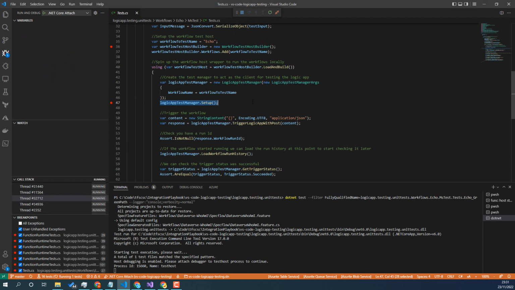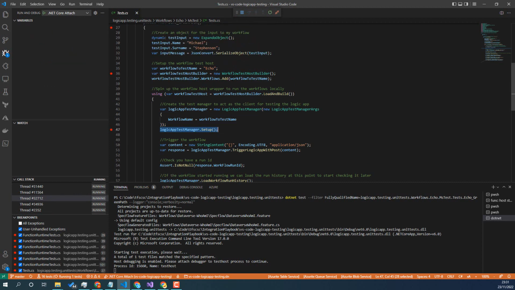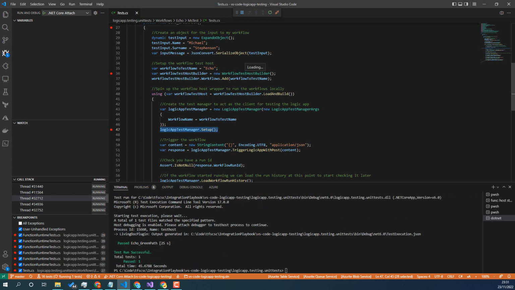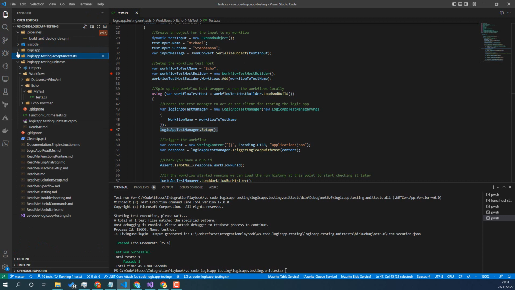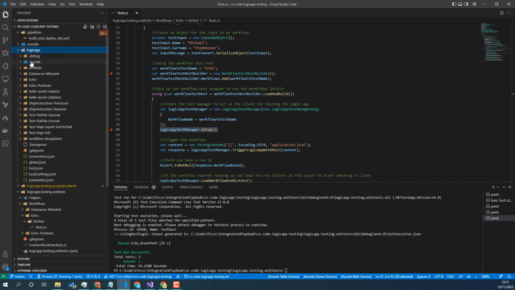When you configure it at the top here, there's a few different options, and I'm really just using the default here. But what you can do is point it to your Logic App folder, and you're telling it what Logic Apps workflows you want to run. So if we take a look for a second, you'll see in the Logic App folder we've got all these different workflows here. You've also got your various config files as well.